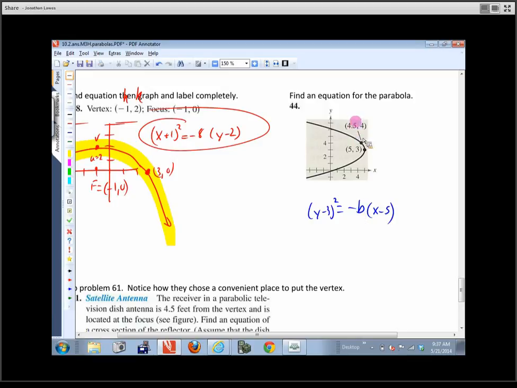Okay, the problem is we're not quite sure that that is the endpoint of the latus rectum, but you're on the right track. This is the only thing we haven't used. What could we do with it?